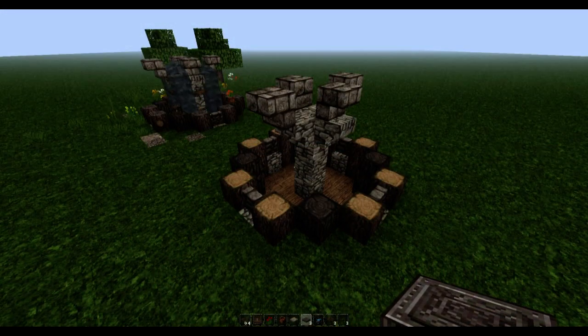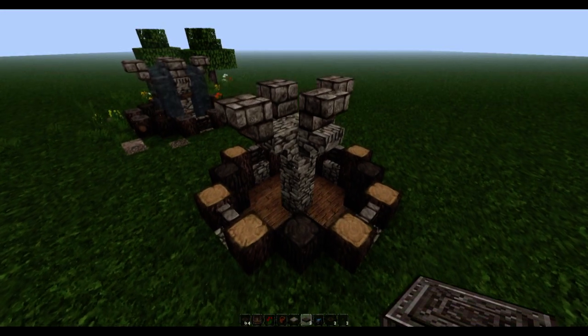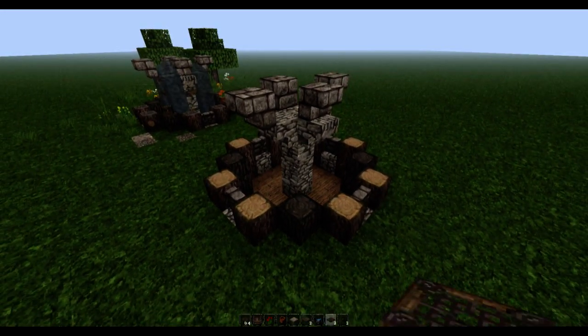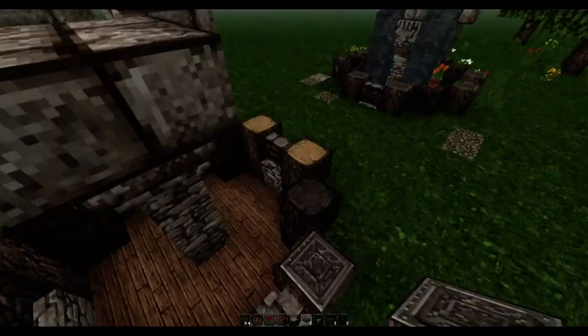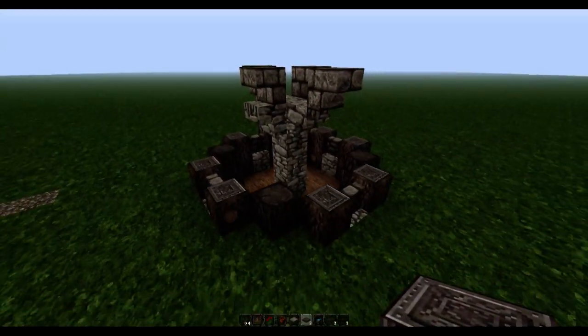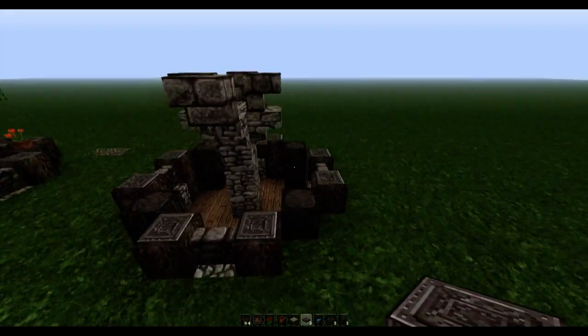Now the idea for this fountain was to give it as much detail as I could, but keep it small in size. And the only way to do this was to use a bunch of different things, including pressure plates, trapdoors, etc. So the first thing you need to do is grab some weighed pressure plates and place them on top of each oak block. 1, 2, 3, 4, 5, 6, 7, and 8, and that already looks a lot nicer, kind of gives it this medieval Viking style look.